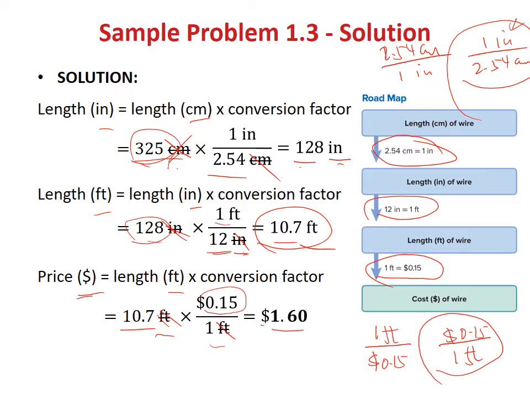Okay, so this question shows you that we first need to identify knowns and unknowns, and then we make a plan. How do we go from known to unknown? We may need several conversion factors, several steps. And then use the plan as guidance to write conversion factors, to cancel unwanted units to get wanted units.